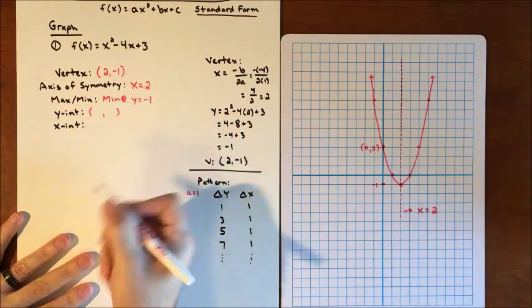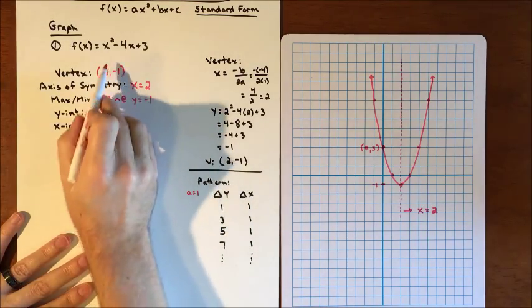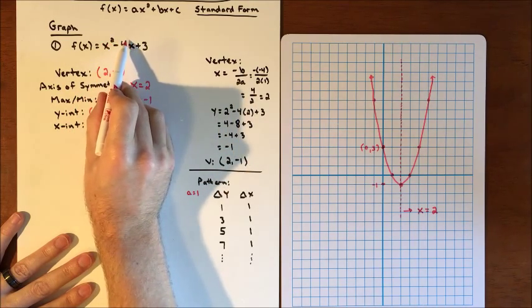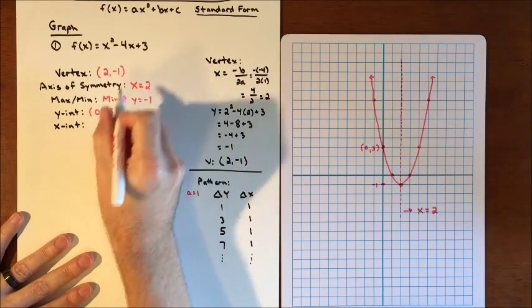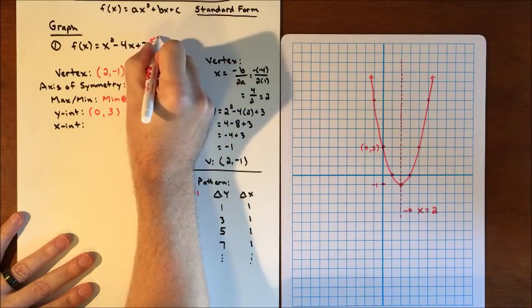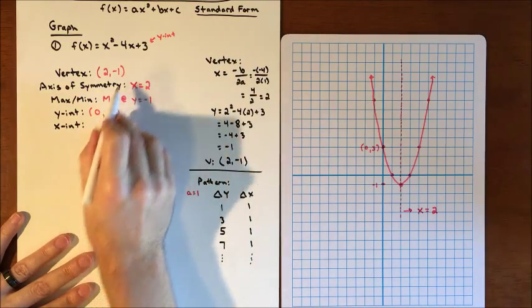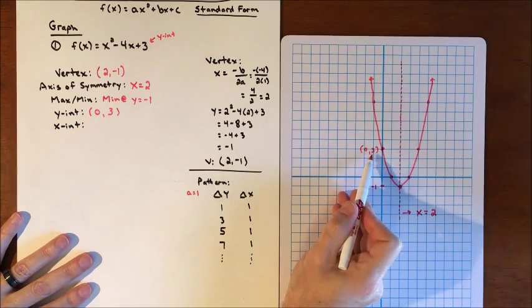Understanding the idea that for every single y-intercept, your x value is 0. So you could plug in 0 into this equation. This would go away, this would go away. You'd be left with the 3. So that value at the end of the equation that doesn't have a variable, that's always going to be your y-intercept. So it's right there in the equation in standard form. Or you could graph it to find it. Also works just as well.